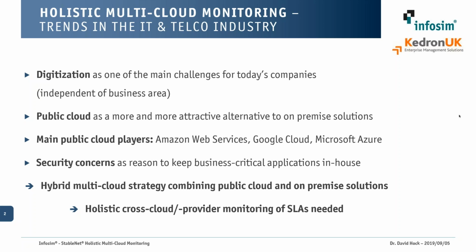But there are also the topics about security concerns. Not everyone's willing to put all their data in the public cloud. Some of the data is still considered so critical that it should rather stay in-house on premise. So what we see happening more and more, and what people are discussing, is a hybrid multi-cloud strategy where they are combining both public cloud and on-premise solutions.